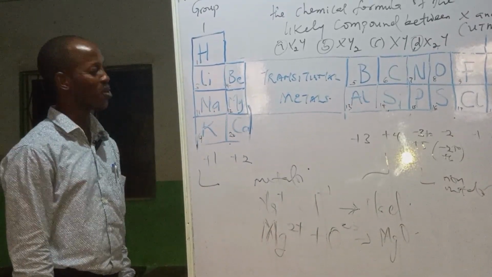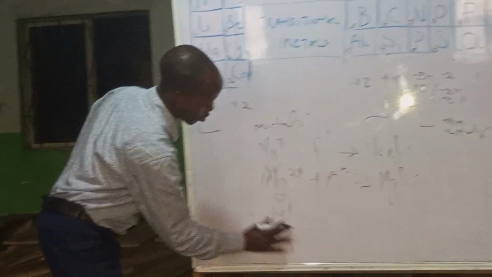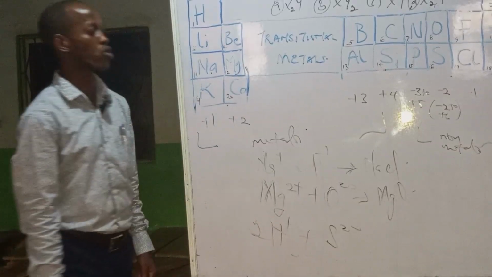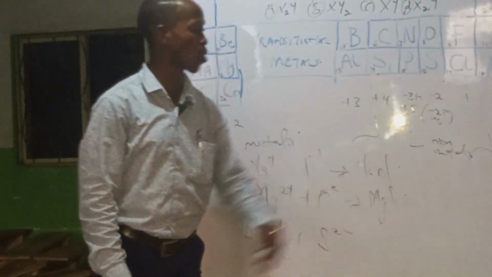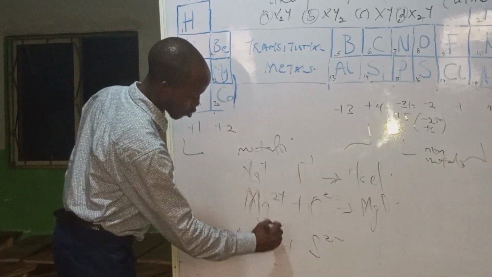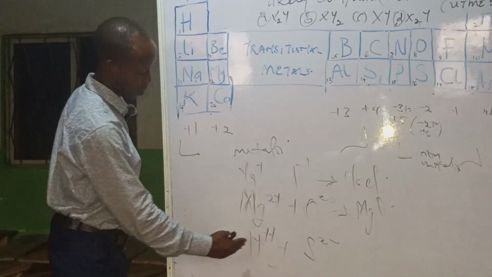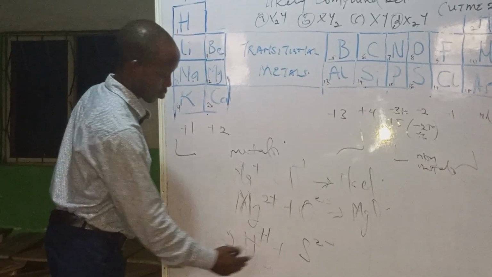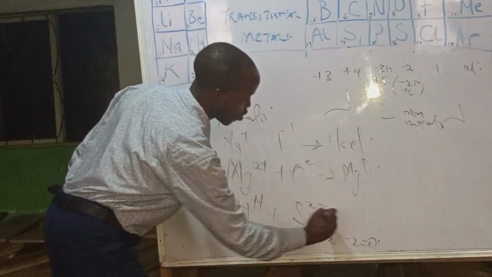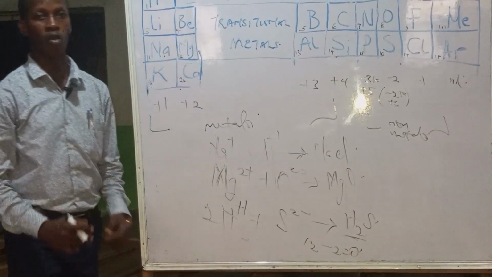Take another example. You have hydrogen as +1, so you need 2 to react with sulfur, which is 2-. You know, sulfur is from -2 to +6, but now we are using 2-. Because hydrogen is +1, you have to balance it to be 0. What do you do? You multiply the hydrogen by 2 to be +2, and then the sulfur is -2 to give you 0. So what you have is H2S, hydrogen sulfide.